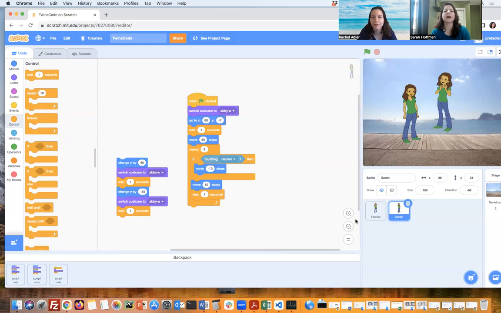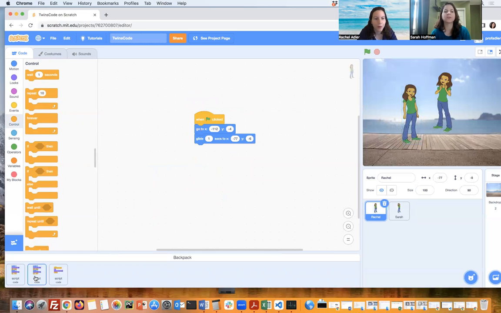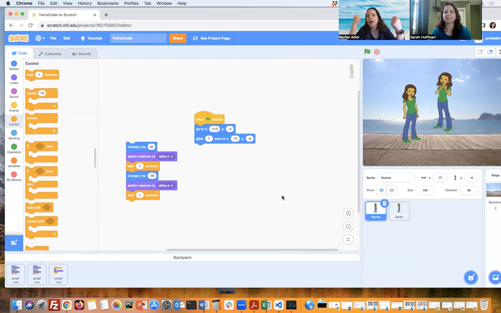Let's say I wanted to put it in Rachel's code. Now I can go to my backpack. Oh, nice. So I don't have to redo it in both codes. So you could put things in your backpack and it kind of saves it for later. So it's kind of like functions in real programming? No, it's kind of like, imagine holding a backpack. No, but like copy paste, I guess.